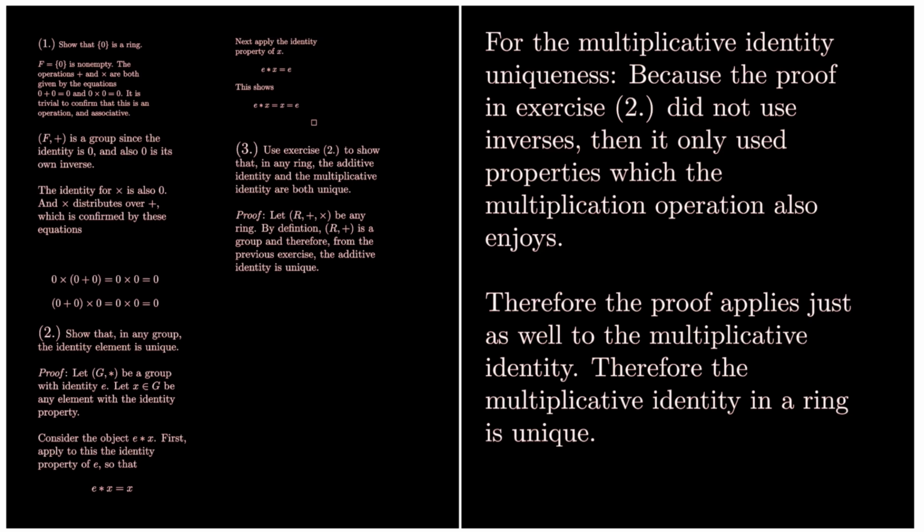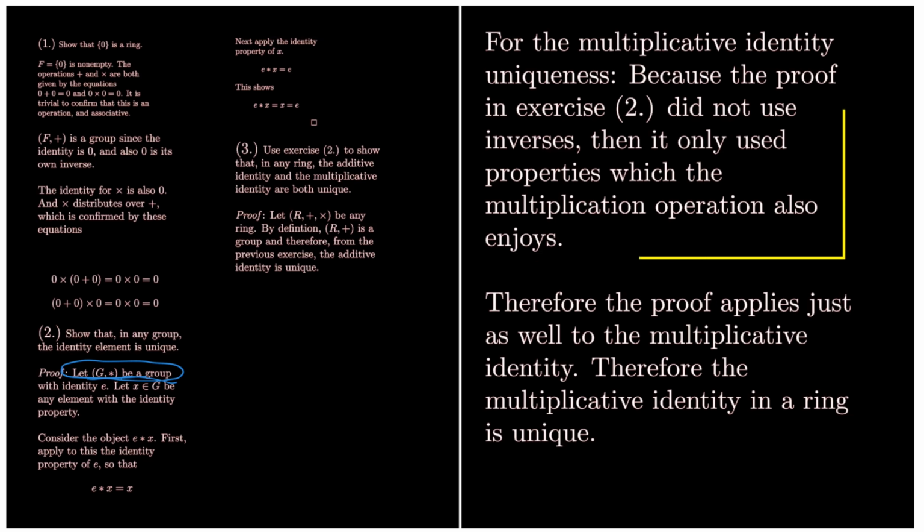But then when it comes to the multiplicative identity, there is just a little bit of work. And the reason for that is that when you restrict to the multiplication operation, you don't necessarily get a group. And the previous exercise did talk about specifically when you're dealing with a group. Now, the way that the multiplication operation may not be a group is that it may lack inverses, right? The definition of a ring does not require that every element have an inverse. And so a ring, when restricted to multiplication, may not be a group, and so we don't satisfy the condition for appealing to this result.